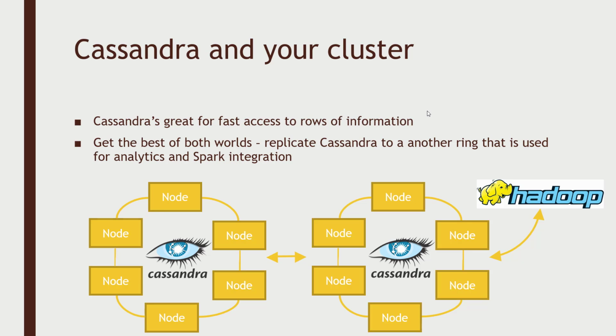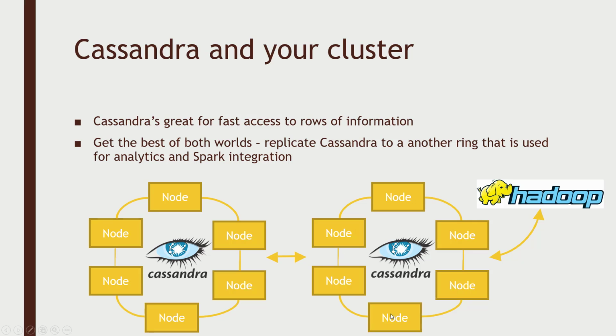Another thing you can do is a cute little setup like this. So in the context of integrating Cassandra with a cluster, like a Hadoop cluster, you can set up separate racks and separate data centers of Cassandra nodes, and Cassandra can be aware of those and manage replication between them. So one pattern that's useful is to have one Cassandra ring, one cluster if you will, that is responsible for handling online queries from, say, a website or a web server. These are all the transactional queries that you might be doing in your system. And maybe that can replicate to another Cassandra cluster that propagates that same data across. And you can use that for analytics.